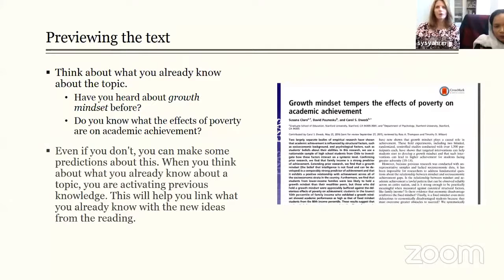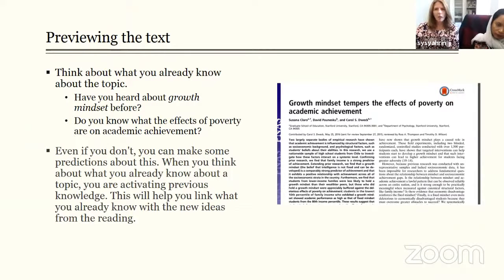Now, this is about going into your own past. For example, when we read text, we use information that we've already learned in basically our entire lives. What we've known in the past, what we've learned in school, what we've learned in university, what we've learned in class, what we've learned throughout our life. First question we can figure out is, have we even heard this growth mindset before? Do we even understand what the effects of poverty are on academic achievement? Now, some of you may be familiar with this kind of topic, others may not. So again, take it step by step.